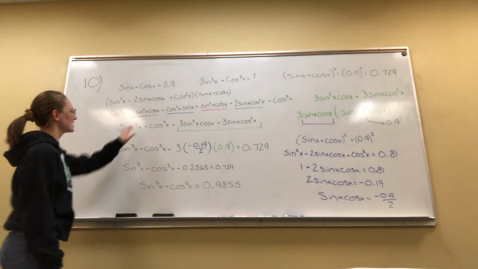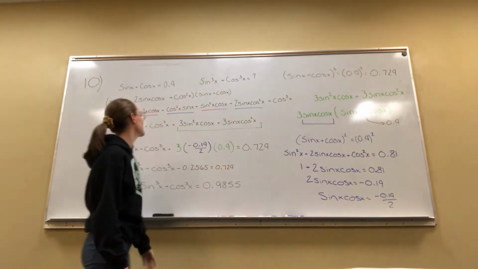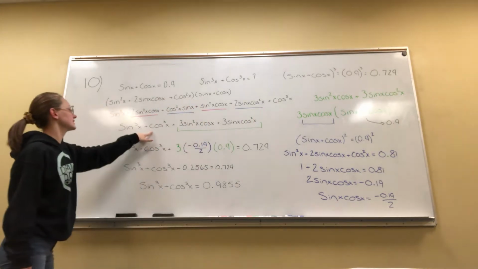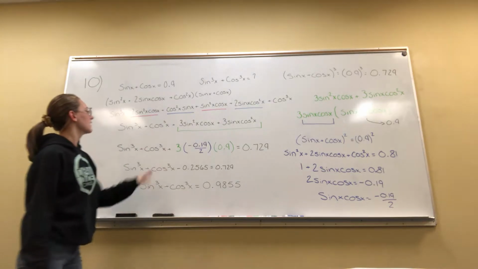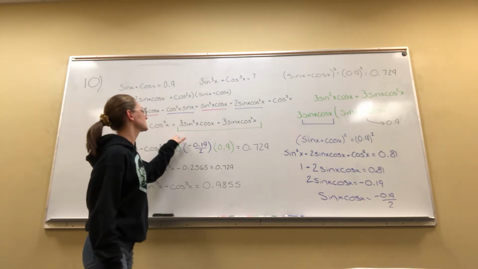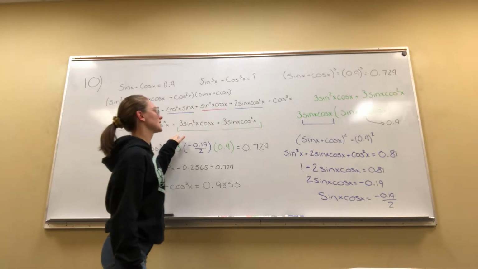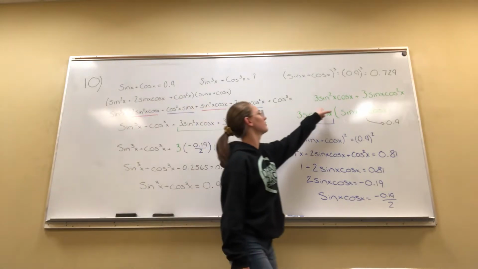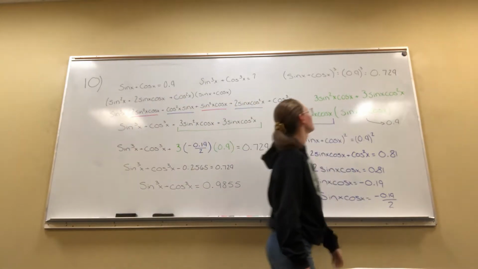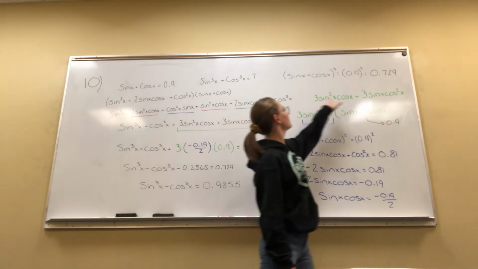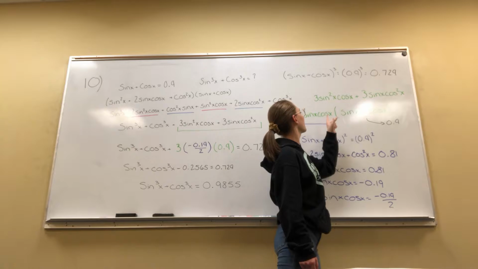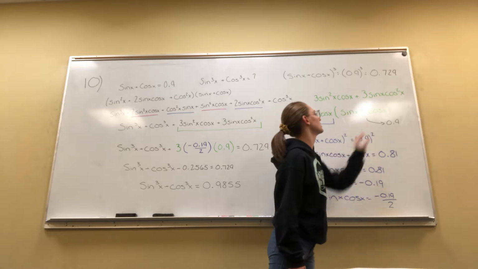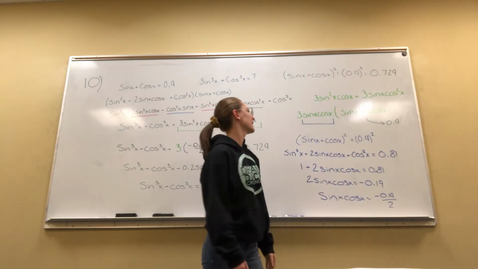And then we're just going to combine like terms, pink with pink, blue with blue. I also moved the cosine cubed x over here because that's what we're trying to find. And then the rest is 3 sine squared x cosine x plus 3 sine x cosine squared x. So then we need to figure out what this is. We hopped on over here, and I just rewrote it here. And then we're going to pull out a 3 from each side, as well as 1 sine x and 1 cosine x. And that leaves you with sine x plus cosine x, which we know equals 0.9.